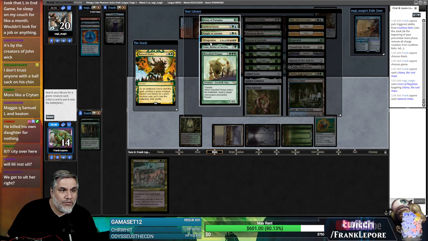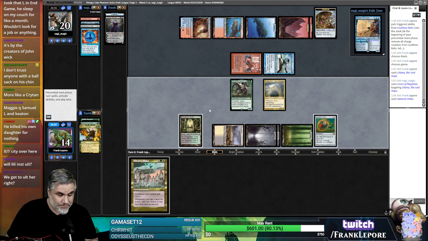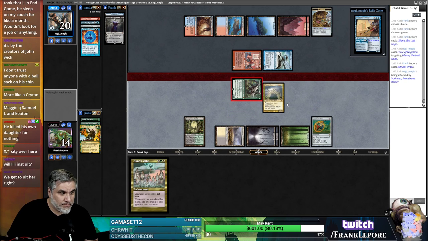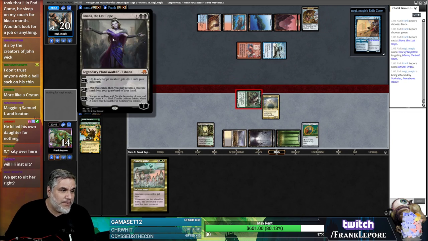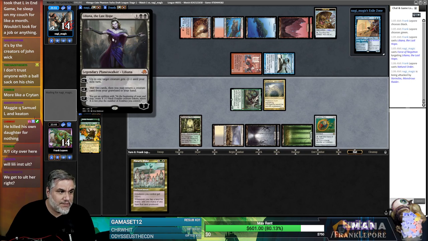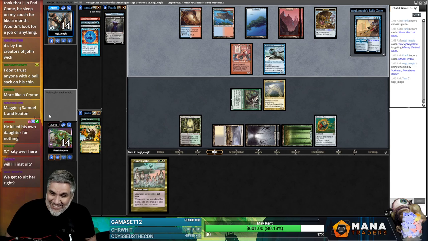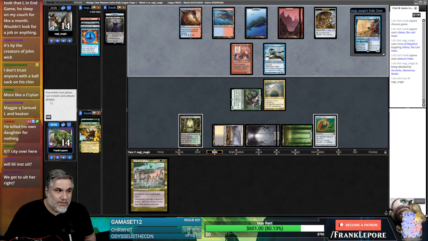1, 2, 3, 4, 5. Progenitus? Sure. I don't think we get to alter because she would only go to 6. But we would put her up to 8 that turn. So it's one turn away from ultimate. So that's cool. Now we got a Progenitus on board. So they have to combo kill us right here, which I don't think they have the mana for.